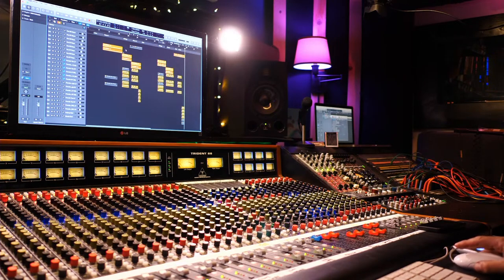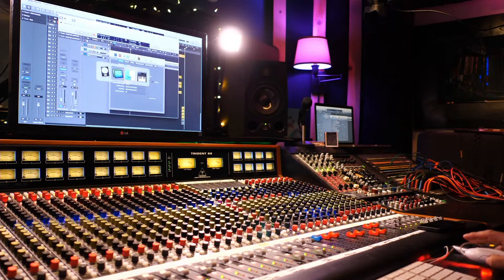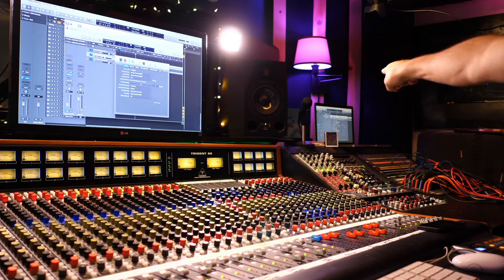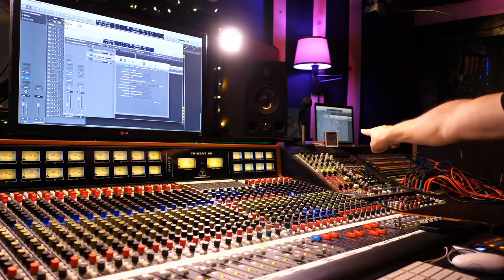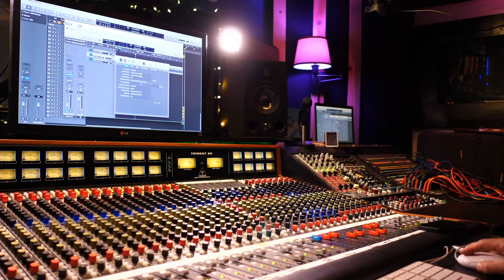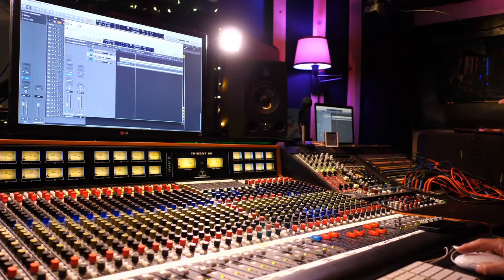Okay, so there's the screen, right? This is the Logic session that we've been listening to. But here I have a second window. This is the laptop that you can now see that's over here. That way I don't have to get up and go over to it. Right now I keep Core Audio open because it's being a pain. But I think I know why it was. Because I think if it's not hooked up to power, it will lose the FireWire connection. But it was hooked up to power. No, it wasn't. Nope. Oh, yeah. Well, we might figure that out.